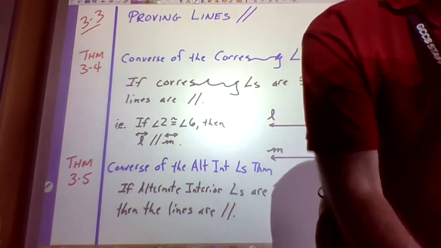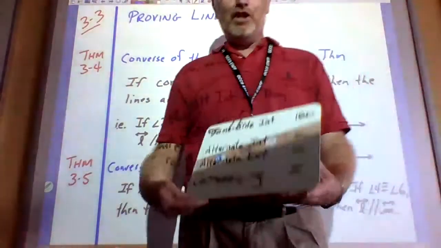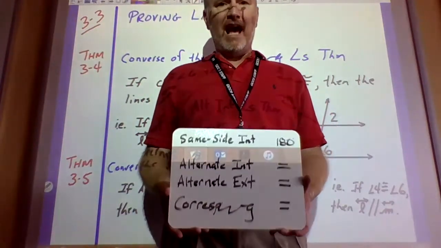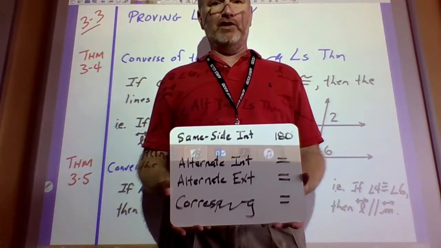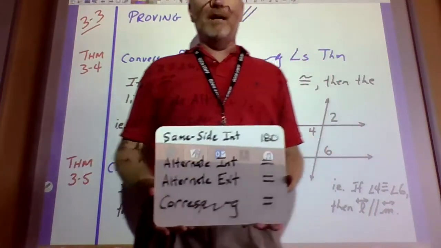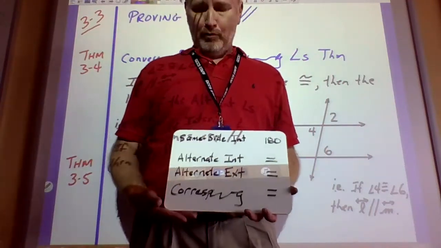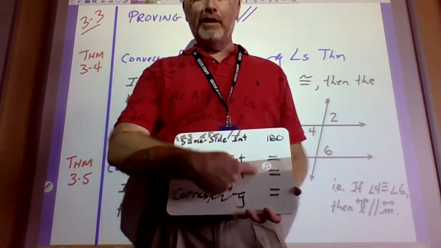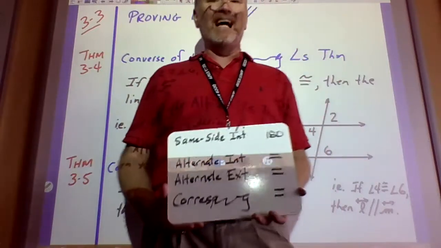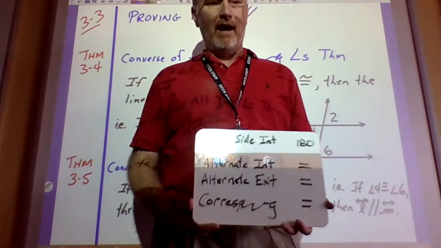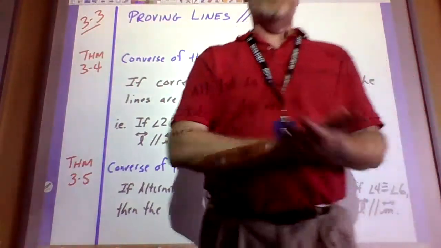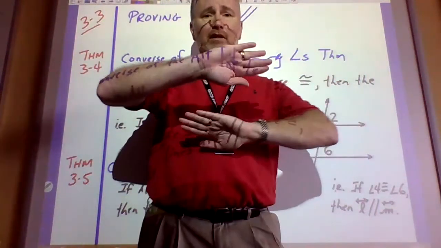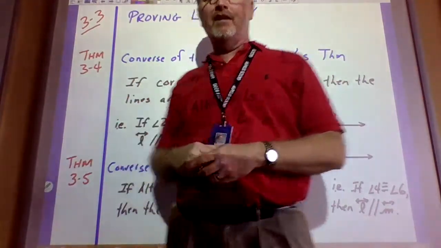So y'all ready to jump in? I'm going to refer to this cheat sheet several times because this is the whole first half of Unit 3, these four relationships. So if you've got them firmly established in your brain and know that the weird one is same side interior because that adds up to 180, the other three are all equal relationships, you've got the bulk of this unit, all right? So let's just jump in. And I am going to rip through these first couple of slides because they are literally just the converse of what we did the other day.